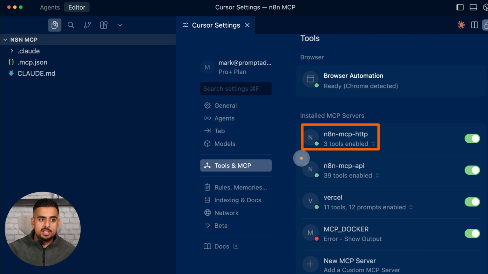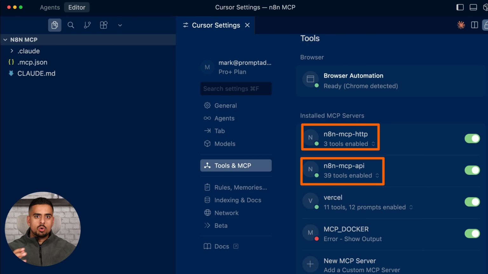And I also have the OG n8n MCP server, the one that is open source, that helps you build workflows without having to pay for anything. Now I did compare both if you're curious. If you use the open source n8n MCP, you can totally do tons of damage. The one thing I noticed though is on editing, the editing is a lot more tailored, stable, and robust if you use the actual new native MCP server.